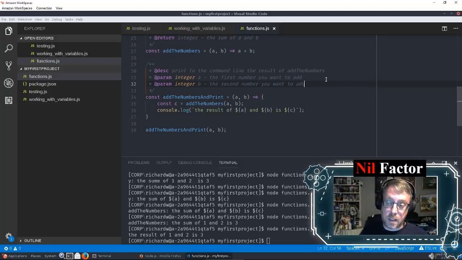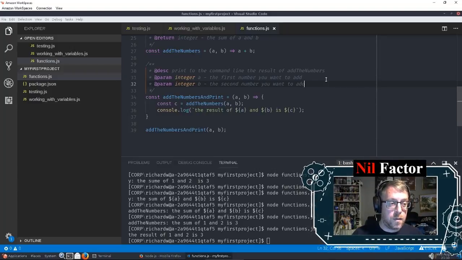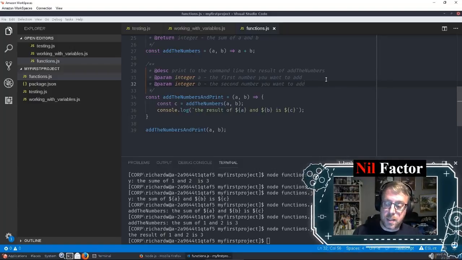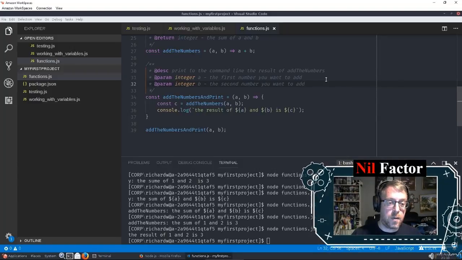The next thing I'm going to teach you, when I come back, is how to create a class in Node.js and then leverage that class. And we're going to use the same functions we have here and create a class.